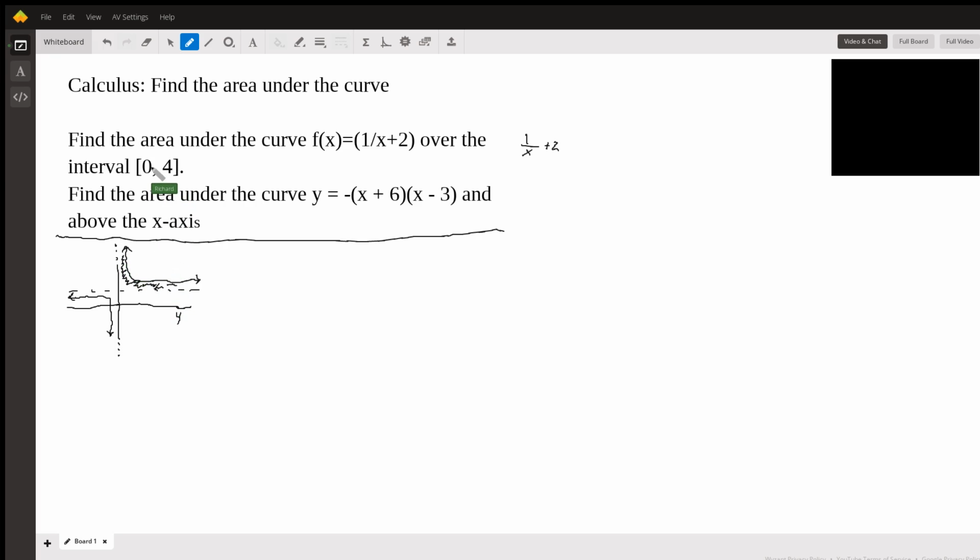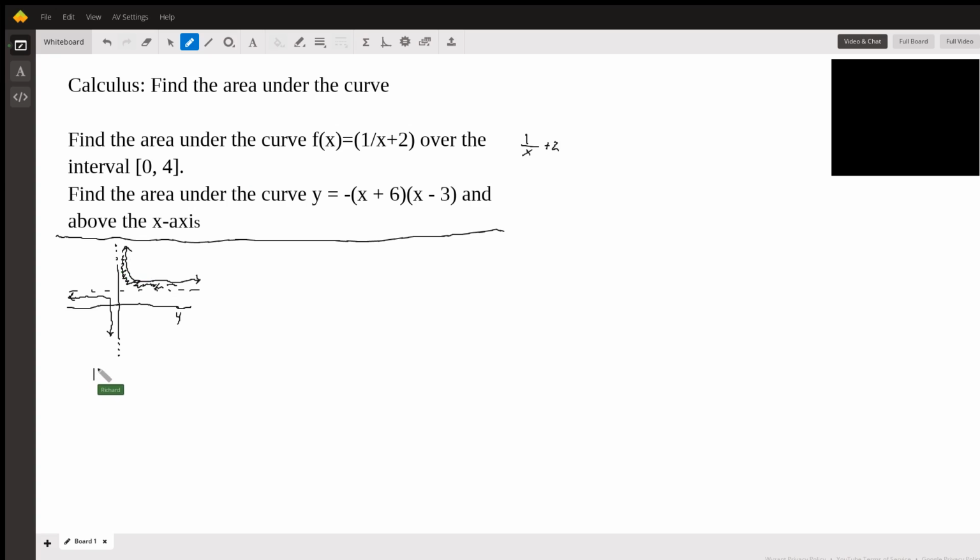So if this were a rounded bracket around the 0, maybe we could do something. I don't know. I'd have to think about that. But because it's a square bracket, actually, I don't think we could do anything. The square bracket makes it impossible. You cannot include 0. 0 is not part of the domain here.